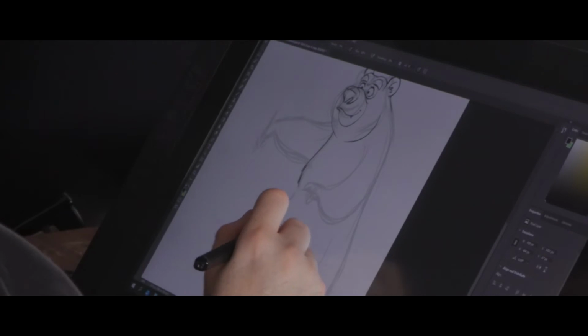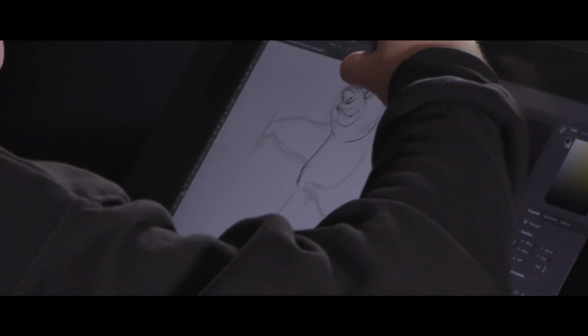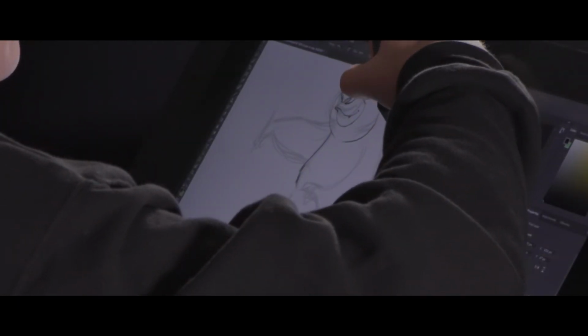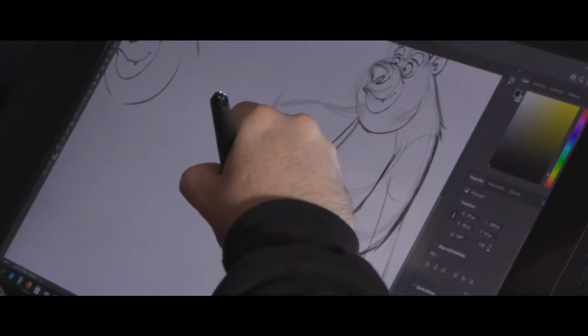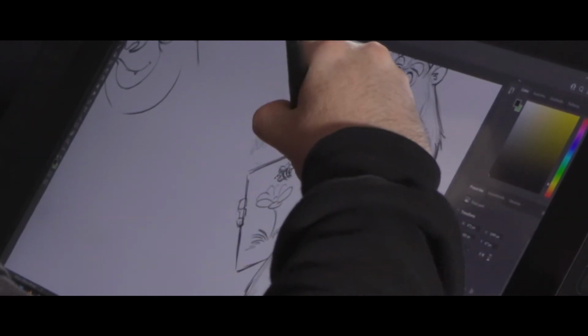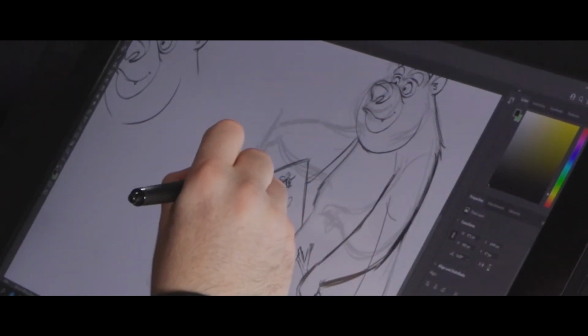So after we've gone through and we've gotten our character body of Barry the Bear finalized and we're happy with the head, we can now start working on rotations. We can start working on facial expressions, and we can break those down. And all of these combined will give us our basic model sheets, which we need to help us understand how to draw Barry the Bear once we get into the animation process. So let's start laying those out now.